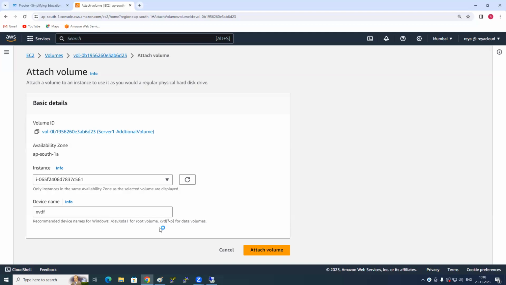You're getting it, right? So here it is saying xvdf. Can I leave it like that? Yes, because it starts with xvdf to P. Now you have the E drive. Can you attach with the same device name? No. After F, you can go with G, or H, any random letter till P you can give. It should be unique.